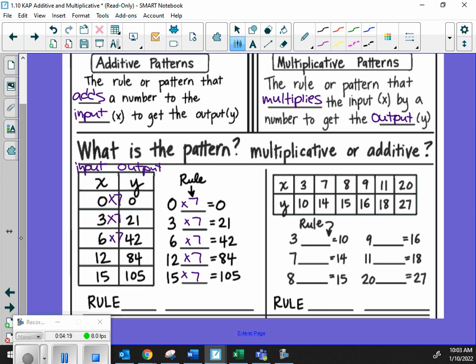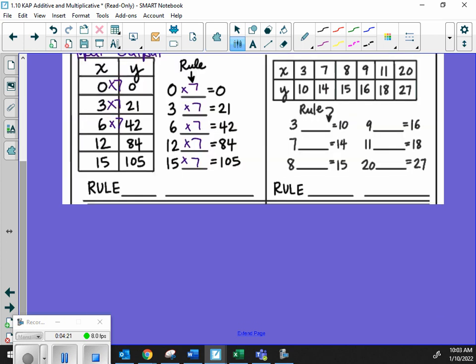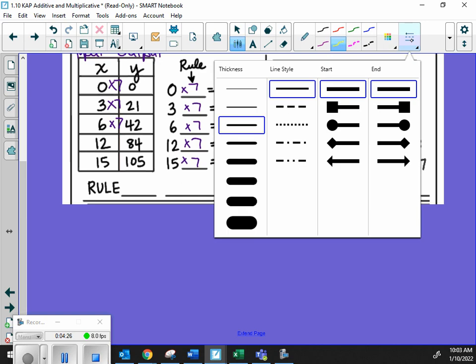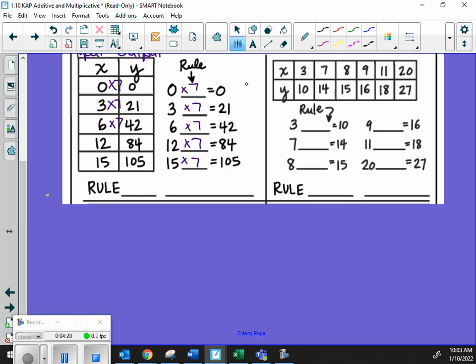Okay, so the way that we write our rule is we're going to show what we did to X. Now, this is the first time in a while that we've seen how I'm about to write this. So what we are doing, just take a second to watch, we are doing 7 and we're multiplying it by our input value. Now, taking a second, when we talk about multiplication, I mentioned this at the beginning of the year, but haven't in a while, we don't write it like 7 times X. That looks weird, right? Because you're like, wait, which one's the multiplication sign, which one's the input value?